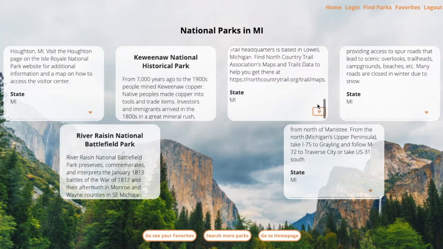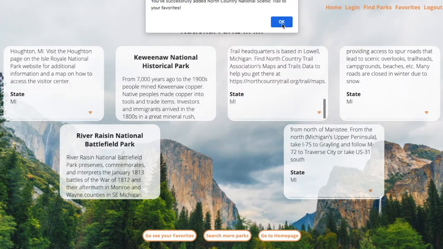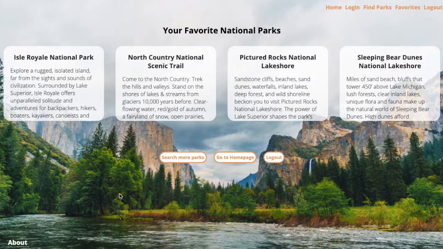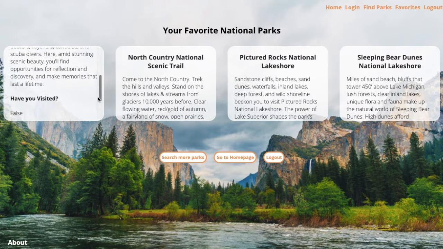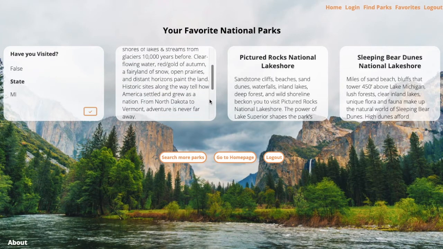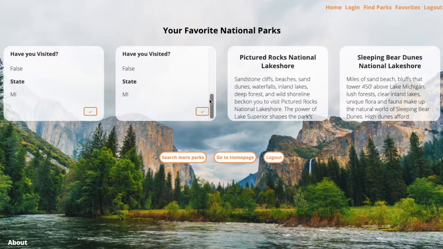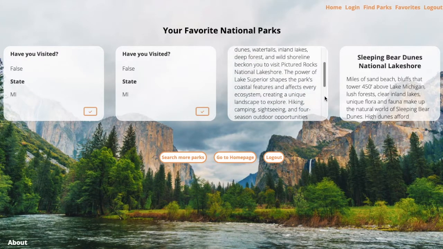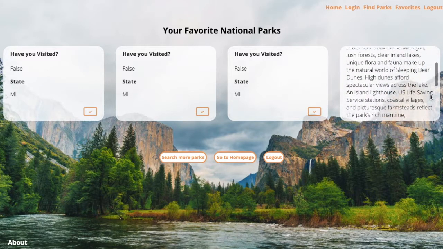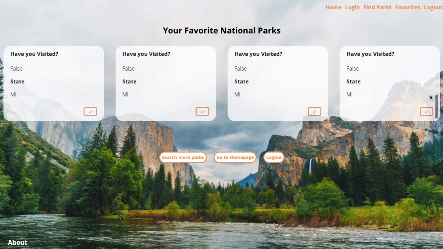Okay, so once you've added all the parks you want to visit, you can then go to your favorites page where the user will see the parks that are connected to their specific user ID in the favorites table. This may look like a very straightforward feature on the surface, but I had to write a join load query through a foreign key in the relational database, which is very efficient, but it took me some time to figure out. So once again, when I saw that the query worked and the correct park showed up on the page for that user, I was super pumped.